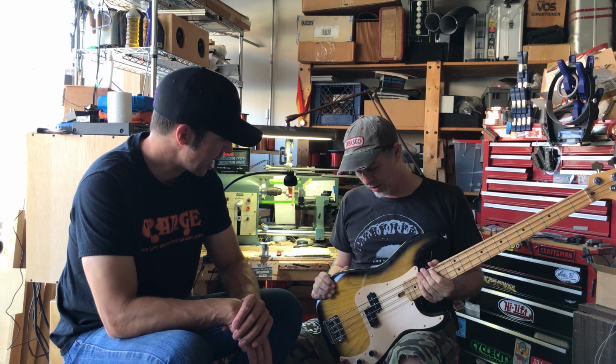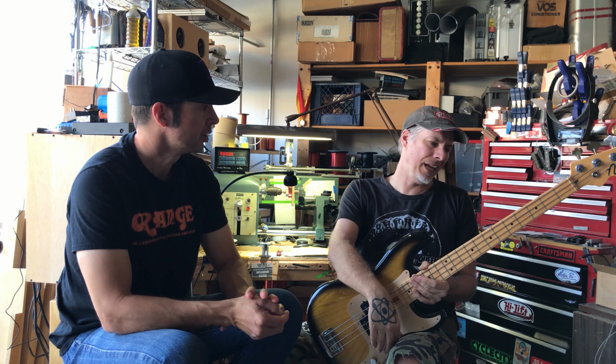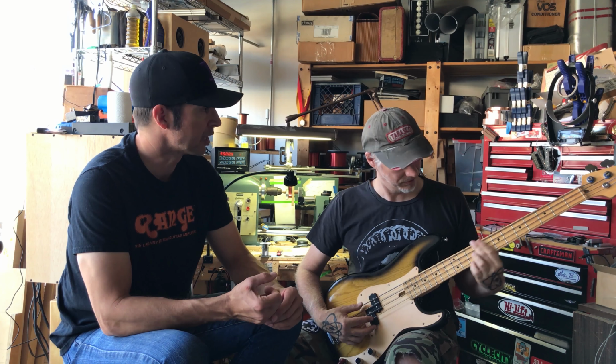You can't really beat a P bass for a lot of things. There's something so awesome and understated and simple about the P bass. It's almost too simple, it's deceptively awesome. People dismiss them really easily, which is kind of a drag. But when you get into your gig and you're playing well, you've got good strings, good band, good amp, it's hard to beat. And if you get a good P bass, too. There's a lot of different ones out there, so you've got to get one that works for you.